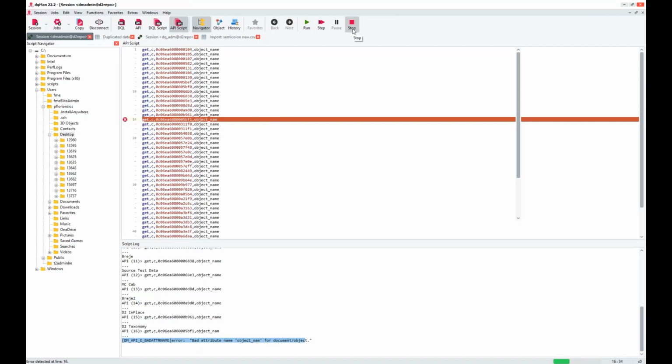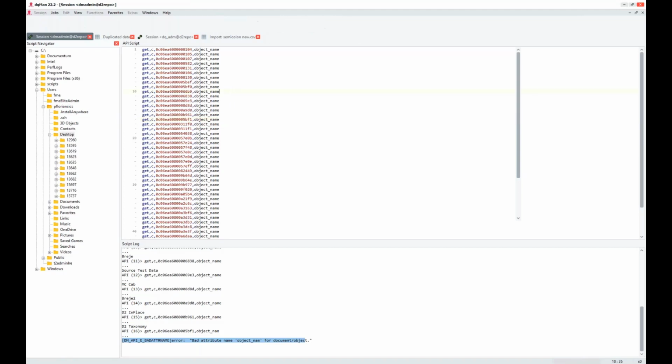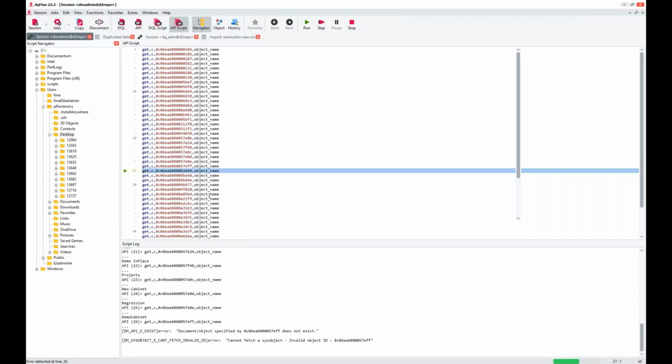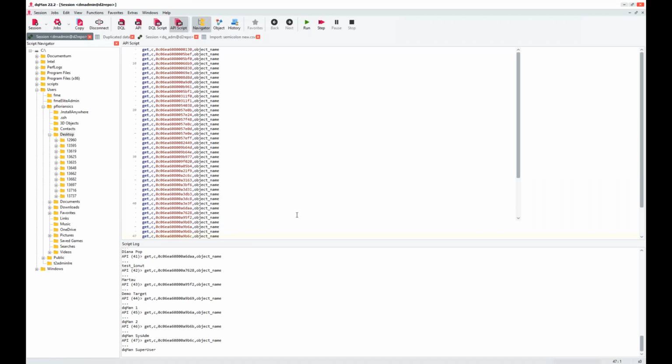Let's do this. Now I can run it again, but it should find the other error and stop. In this case, I have specified an invalid object ID. Now, another way to work around the error is by simply skipping this line. So let's say I am aware that I might have invalid object IDs. I do not particularly care about this. So again, I can just say set next statement. I've skipped over my error, and I keep running my script to the end.